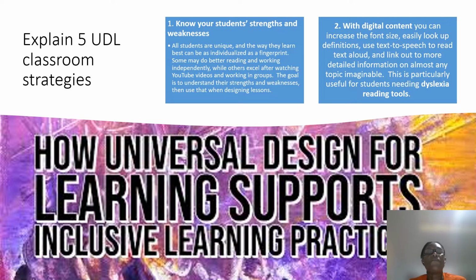Now I'm going to explain 5 UDL classroom strategies. The first one is to know your students' strengths and weaknesses. All students are unique, and the way they learn best can be as individualized as our fingerprints. Some may do better reading and working independently, while others excel after watching a YouTube video, working in groups, etc. The goal here is to understand their strengths and weaknesses, then use that when designing the lesson.